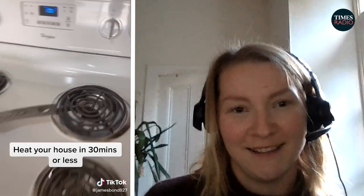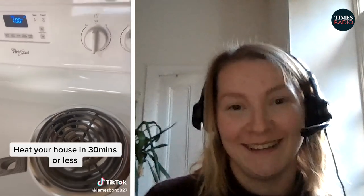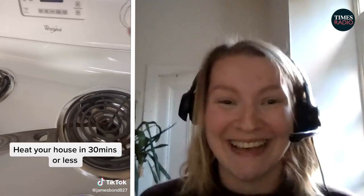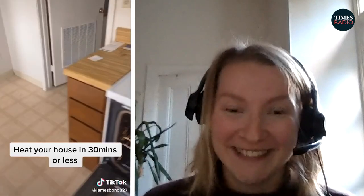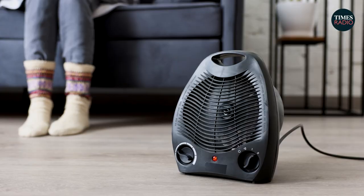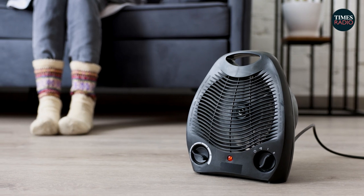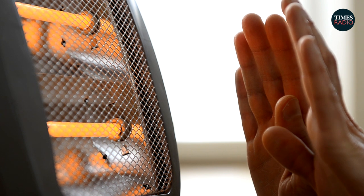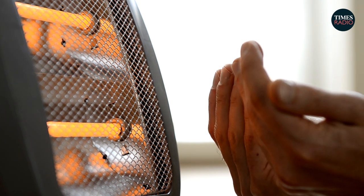So is that this oven being left on with the door open? I would really not recommend this. This is a substantial risk. It's going to be expensive. What you're basically using to heat that room is the electric element in the back of that electric oven, the same way any electric heater would work — you're sending electricity through the heating element, the resistance causes that electricity to turn into heat. So it's going to be as expensive as any plug-in heater, without any of the safety of a plug-in heater.